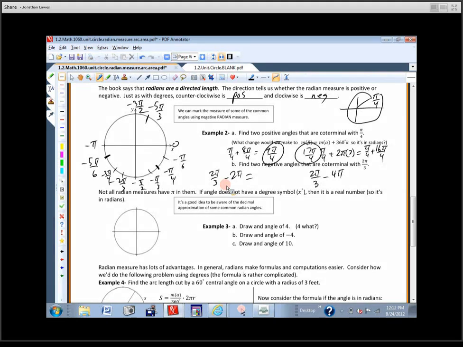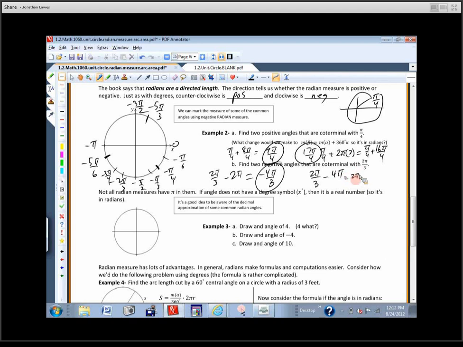And what you'll find is sometimes the further you go in math, the ideas aren't that bad, but you've got to remember a whole bunch of stuff, algebra, arithmetic, things like that, in order to get them straight. This is going to be the same as 6 pi thirds. So we've got 2 pi thirds minus 6 pi thirds. That's going to be negative 4 pi thirds. There's our answer on that one.